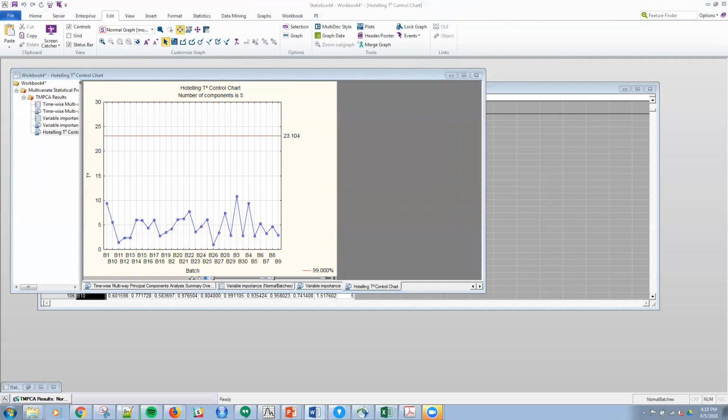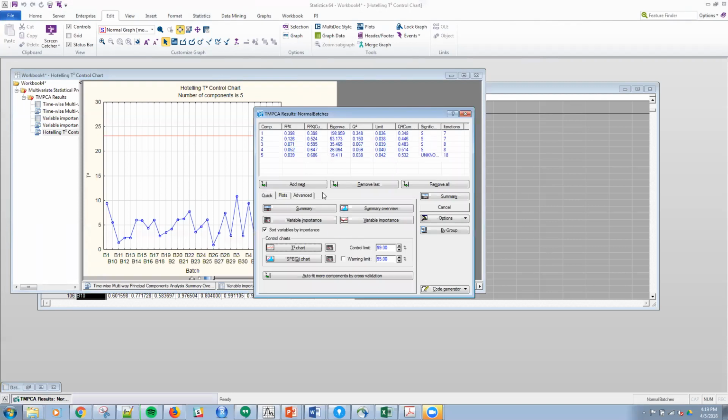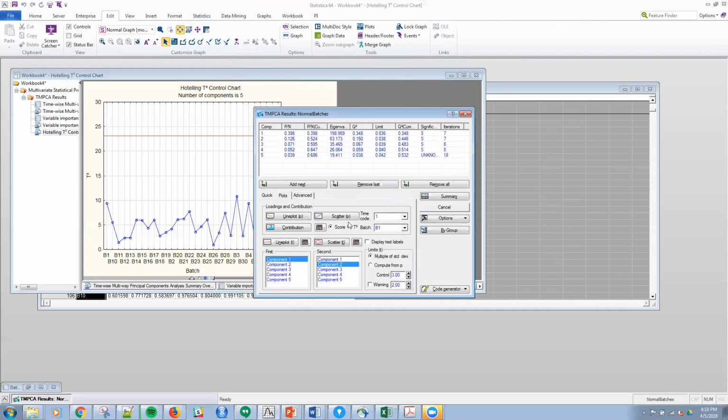Further batch diagnostics can be carried out by using scatterplots and T-scores. T-scores are transformed values of the process variables in the principal component system. A T-score that is too high can be regarded as denoting abnormality. To generate the T-score scatter plot, we need to go back to the analysis panel, and then check this tab from quick to plots.